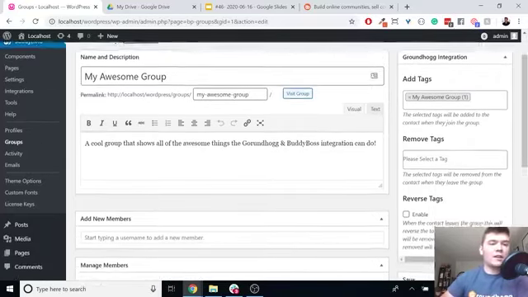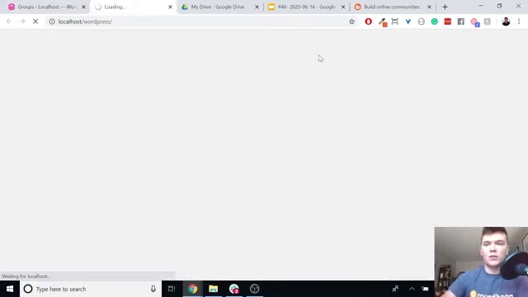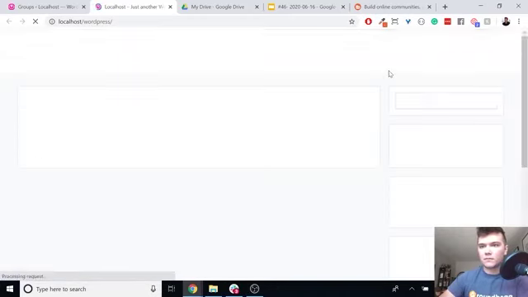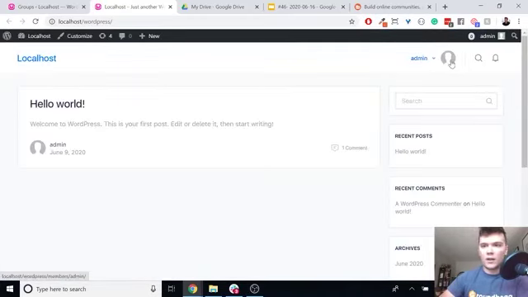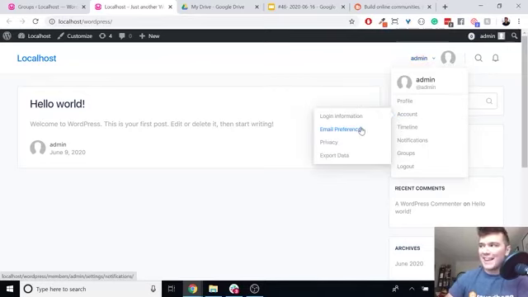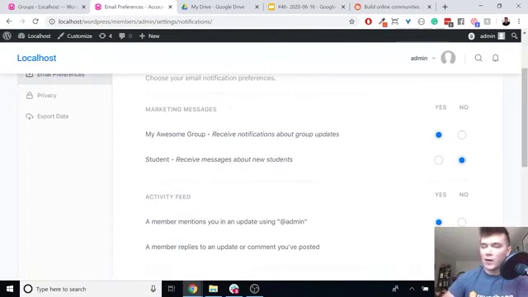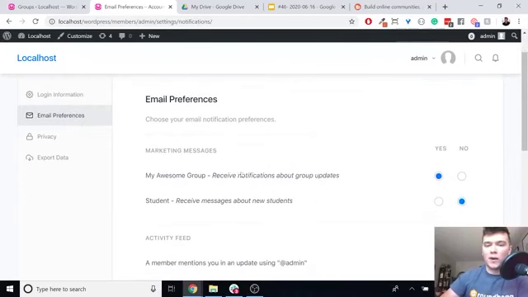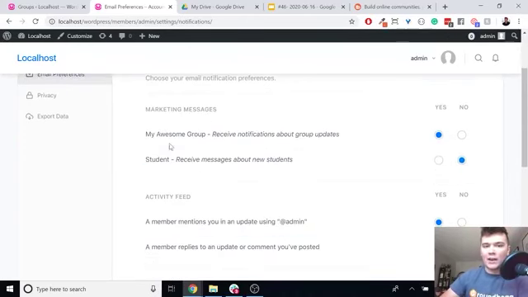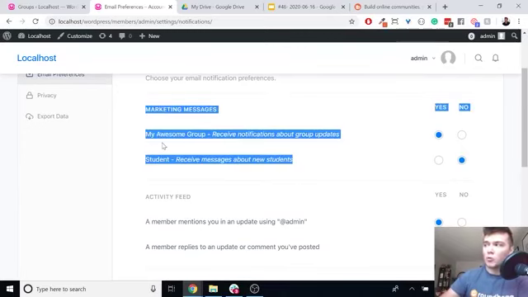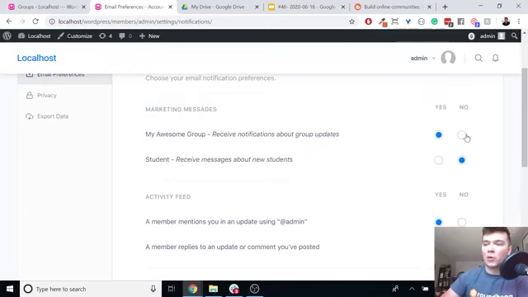And then the final integration feature of this, if I go to the actual front end of the site here, and I go to my account, there is an account setting or account page called Email Preferences. Let's just go ahead and open that. And I will actually be able to see my Groundhogg marketing preferences here. Not unsubscribe, but if you have the Advanced Preferences extension, which allows you to show tags as specific topics that people can subscribe or unsubscribe from, those tags, those preferences will show here. So I see it's called marketing messages, and I can see that I currently have the student and my awesome group tag as preferences, which I can choose to either opt in or out of.